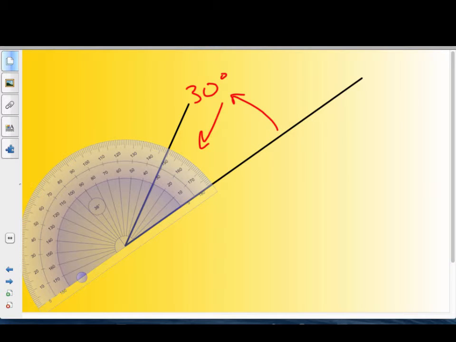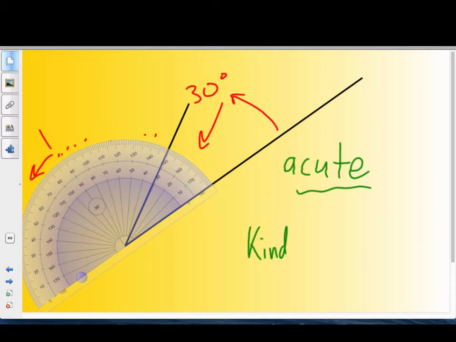Look how far off 90 it was. Nowhere near it. It needed to get to 90 degrees. Okay, actually it needed to get over 90 degrees in order to be obtuse or an obese angle. No, this is what we call an acute angle. A very cute little angle like the children in kindergarten. Not garten with a T. Like the children in kindergarten.